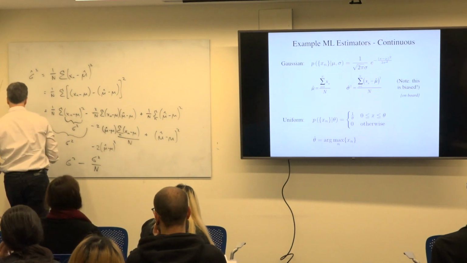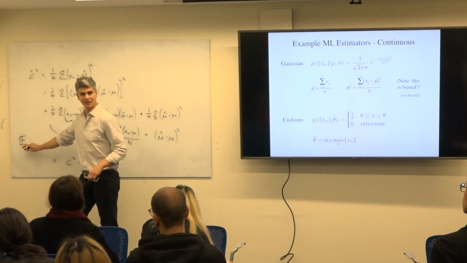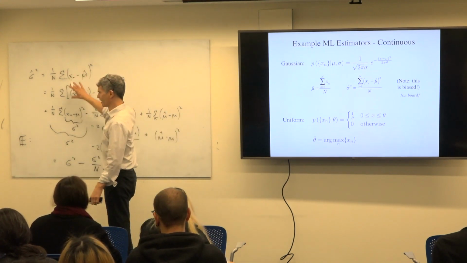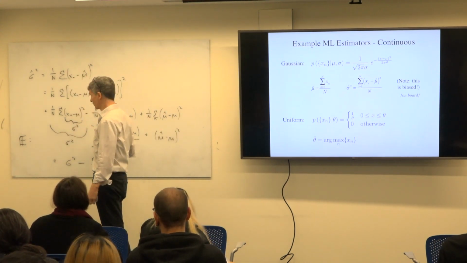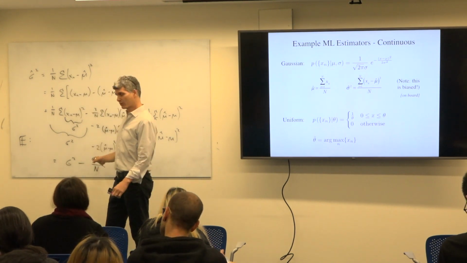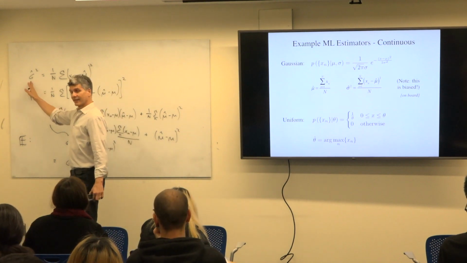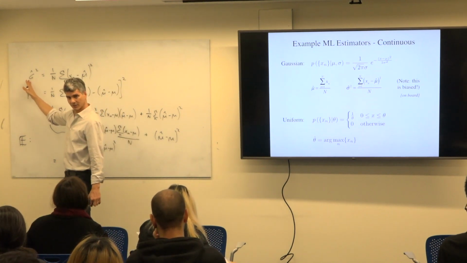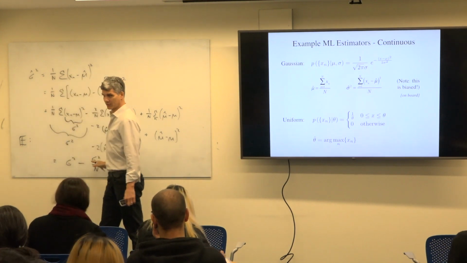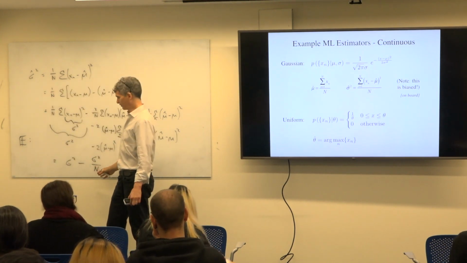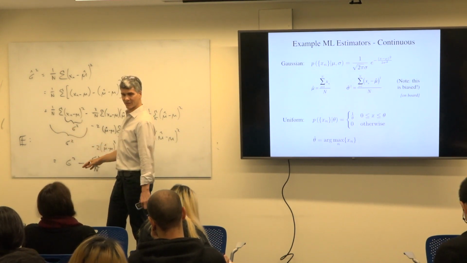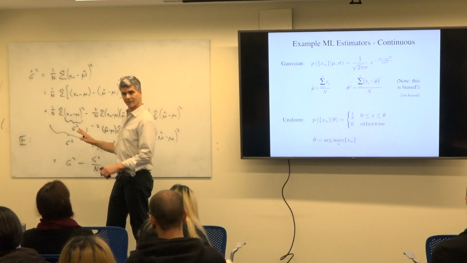I'm going to take the expectation, I'll just write E with this funny looking E. I'm going to take the expectation of it, with just the sum written up top. When I took the expectation, I got this sigma squared minus this little offset. So what you can see is that this thing, on average, is not equal to the true variance. It's equal to the true variance minus the true variance over n. Or if you prefer, it's the true variance times 1 minus 1 over n. Right? We can factor out the sigma squared. I'm not going to write that because it doesn't matter.